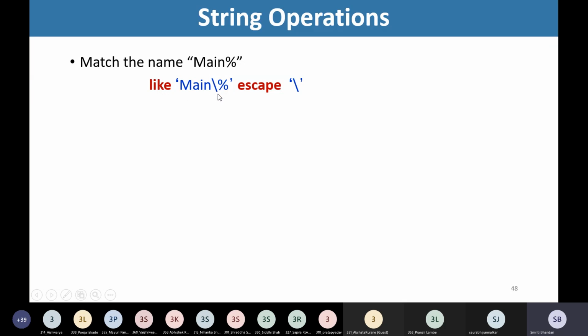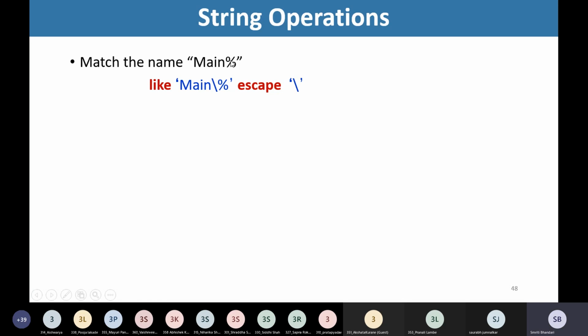This is known as the escape character, backslash, and this percent. So what does this indicate? It indicates that don't treat that percent as the special character, but treat this percent as part of my string itself. So I am looking for the name main percent.